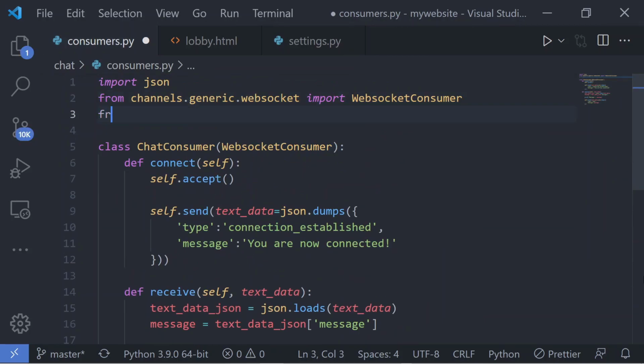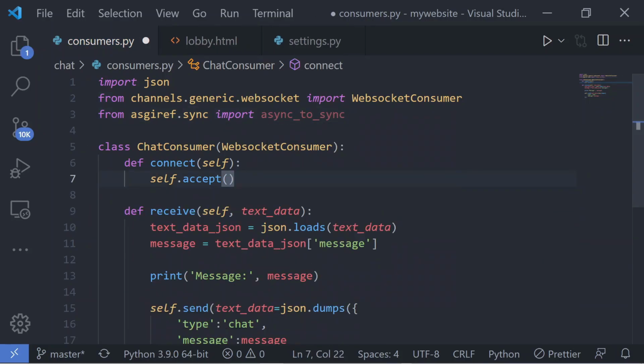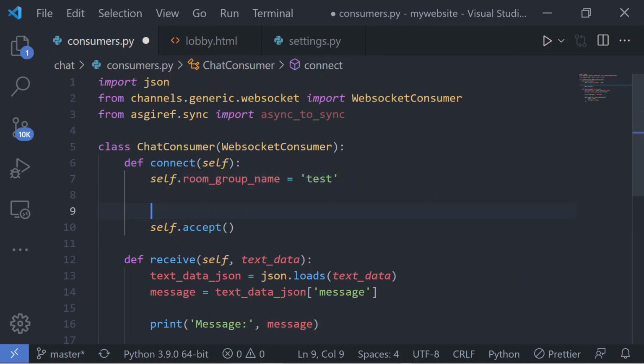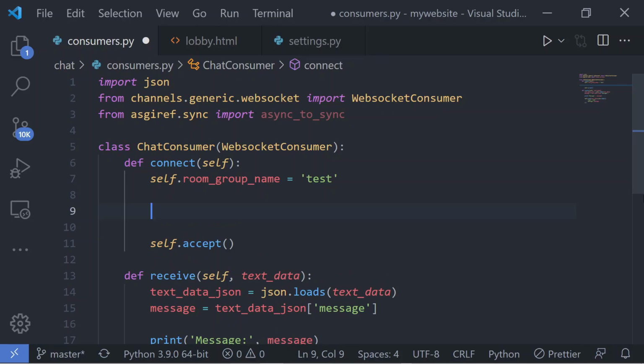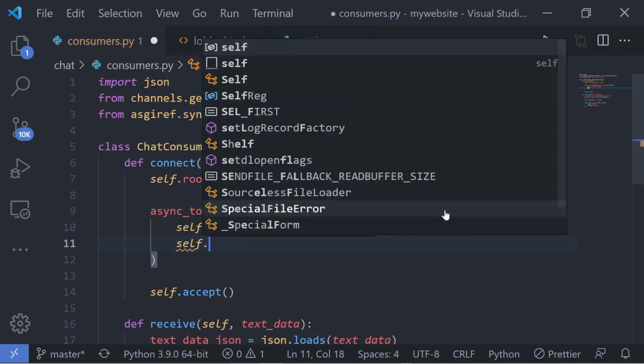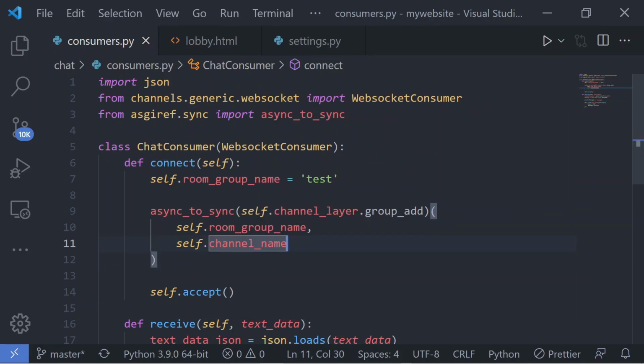So now inside of our consumers.py file, let's go ahead and import async_to_sync from asgiref, and let's get rid of some code here so we can clean up our consumer a bit. On the initial connection, we'll first want to set a group name. Normally this would be a dynamic value from our URL or whatever room the user joined, but in this case, because it's an oversimplified application, we're only going to have one group and we're going to call it test, and all users will be added to this group. Using the async_to_sync method, we'll access the channel layer and call the group_add method. To add a user's channel to the group, we simply specify the group name and our user's channel name. Now for the channel name, we don't need to create this. This will be created for us automatically for each user.